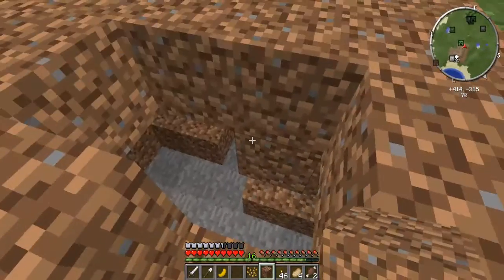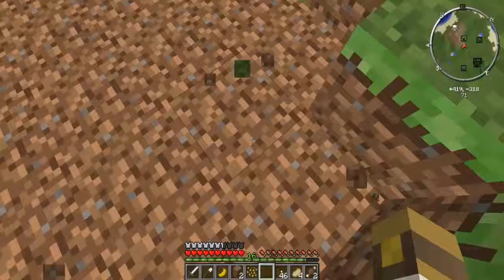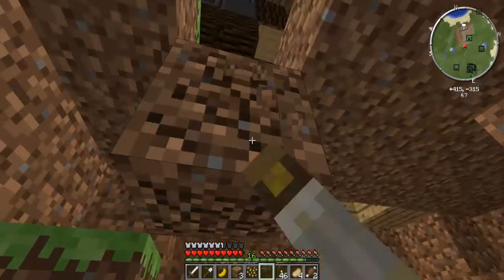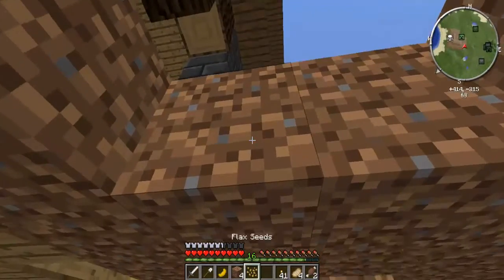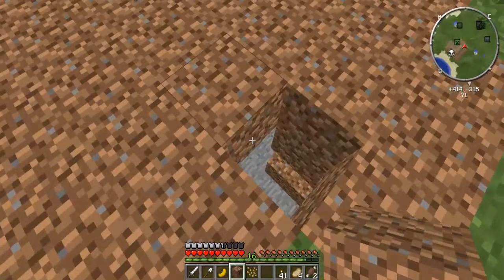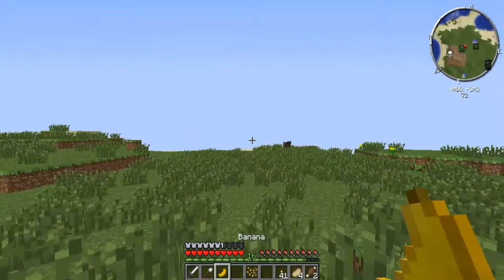1, 2, 3. Block. Dig up you and you. Actually, I need to dig down there again. For you and you. Put some torches down here. There you go. And then I can pull up here. Put that there. And then run away. I'll fix my house in a bit. But I got a banana out of that, so that's good.